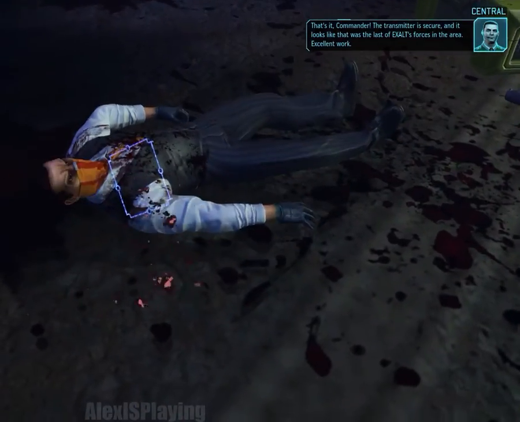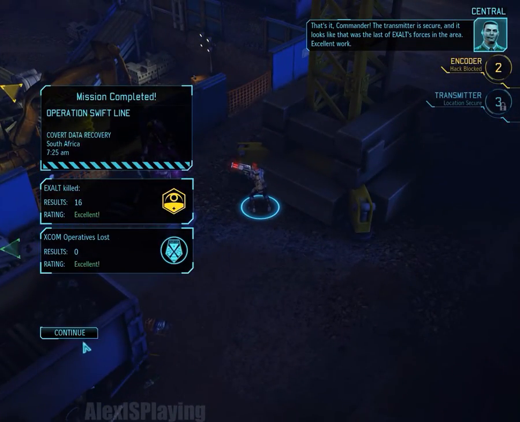That's it, Commander. The transmitter is secure, and it looks like that was the last of Exalt's forces in the area. Excellent work.